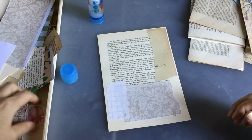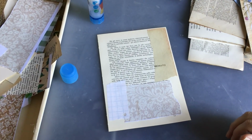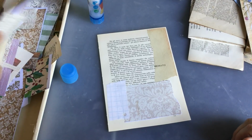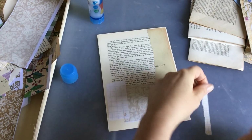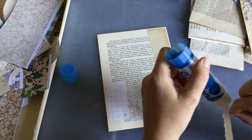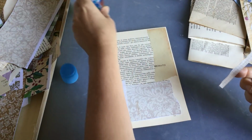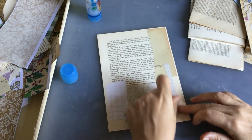So really, really great way to use up your scraps, as I mentioned before. Let's see. Yep, anything goes. And I think the thing is you don't want to think about it too much. You just want to get it all covered.